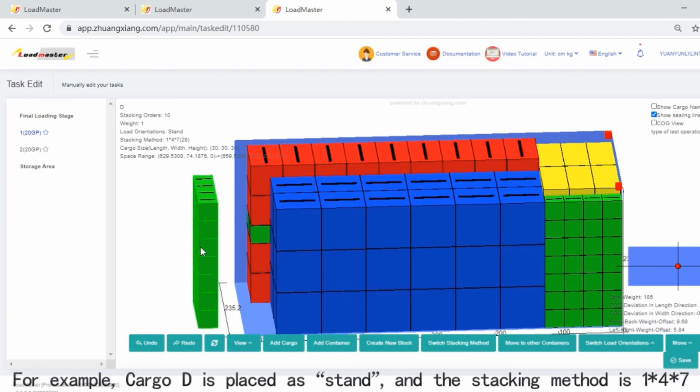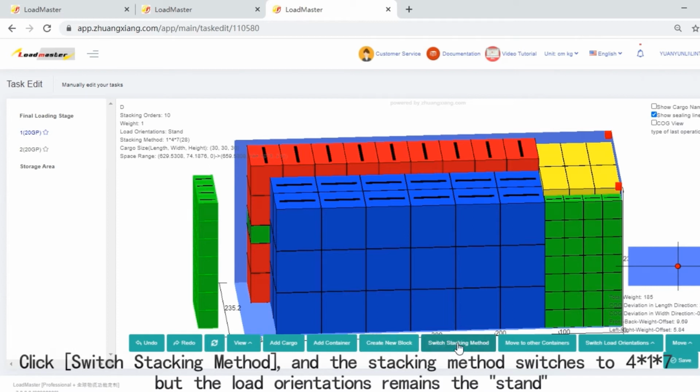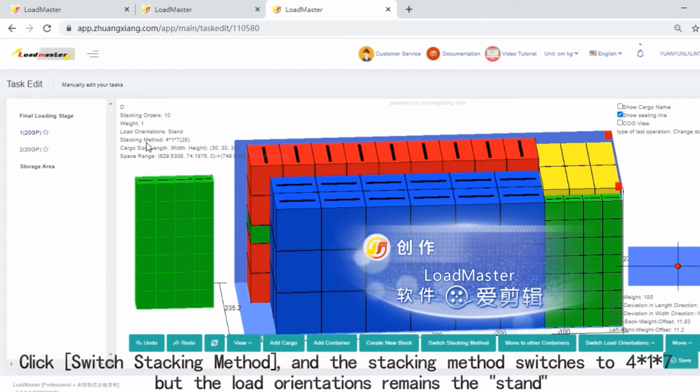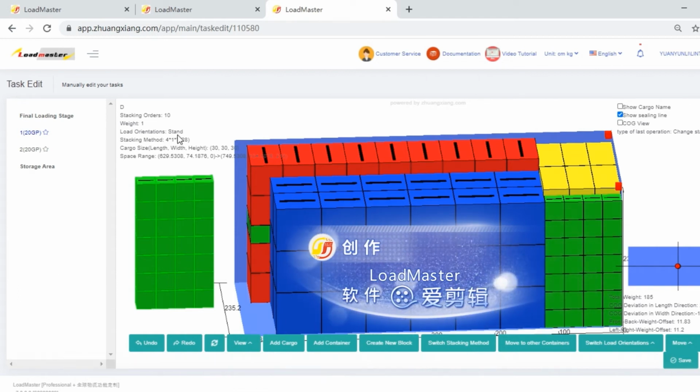For example, cargo D is placed as stand, and the stacking method is 1 row, 4 columns, and 7 layers. Click Switch Stacking Method, and the stacking method switches to 4 rows, 1 column, and 7 layers, but the load orientation remains stand.